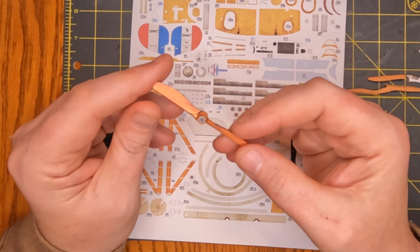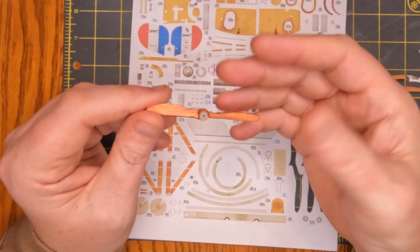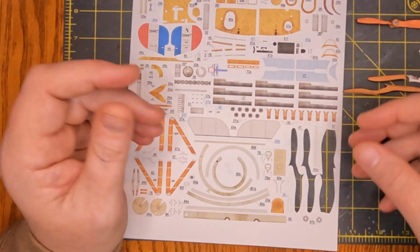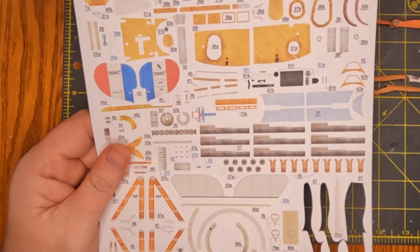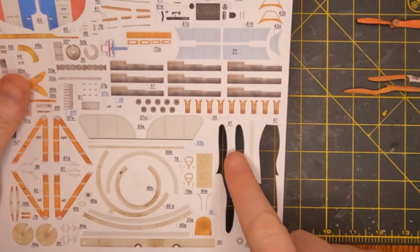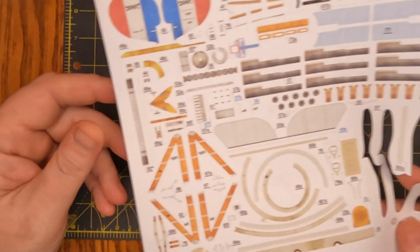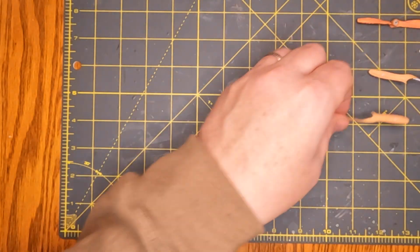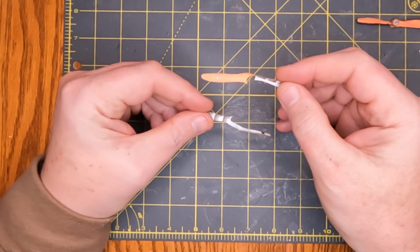It's not bad. However, I built a model from another designer, and you see that piece that's cut out? This is a beautiful kit, by the way. This is another Newport. But see those two weird shapes? Those actually form a propeller blade, propellers. I've never seen things done that way until I built one from this fella.